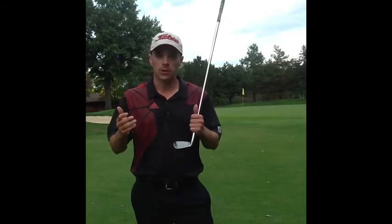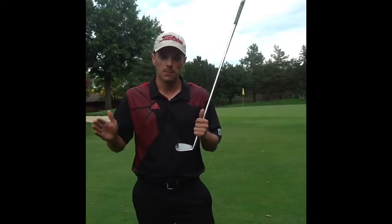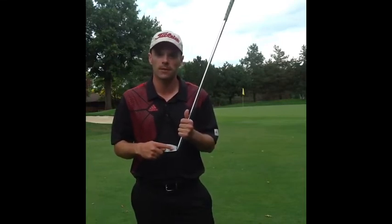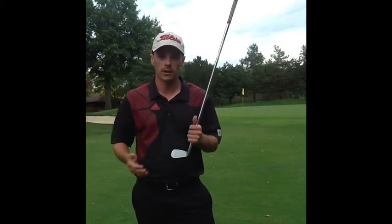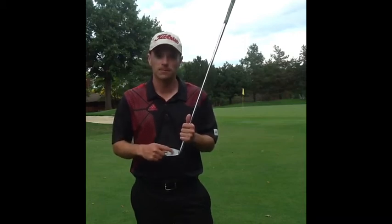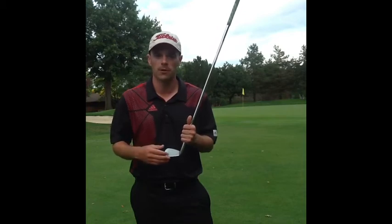I should also say that when you select a club that has less loft and produces a smaller swing, you're going to have a better chance of hitting the center of the face more often than you would if you were to select a club with higher loft that produces a longer swing. So the more that you hit the center of the face, the better judgment you're going to have on distance control, and the better feel and the better touch you're going to have around the greens.